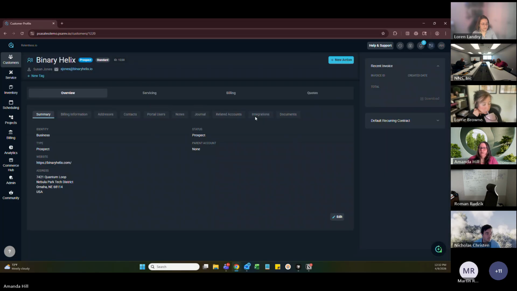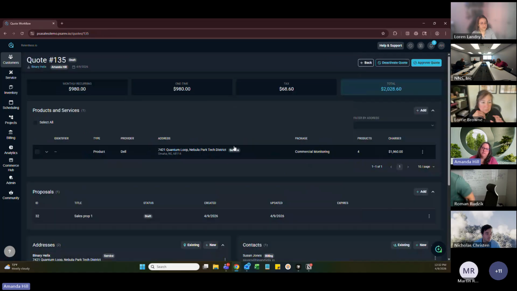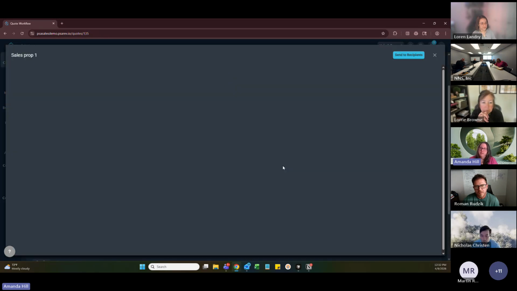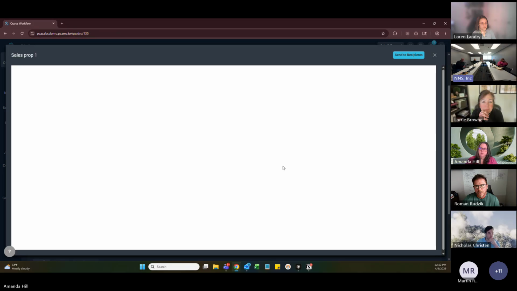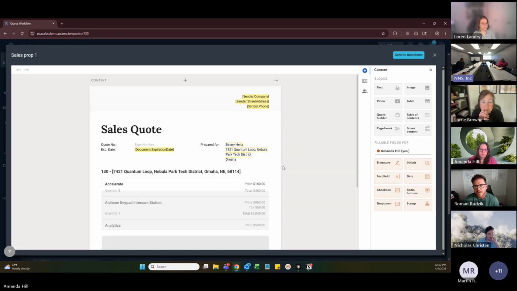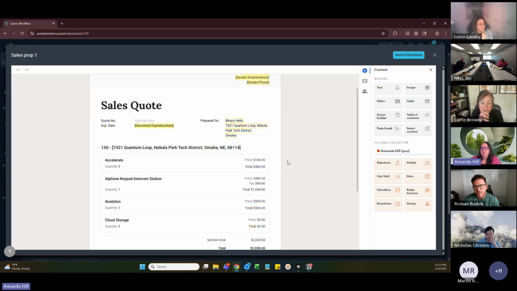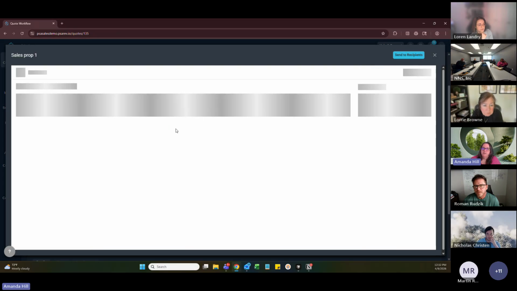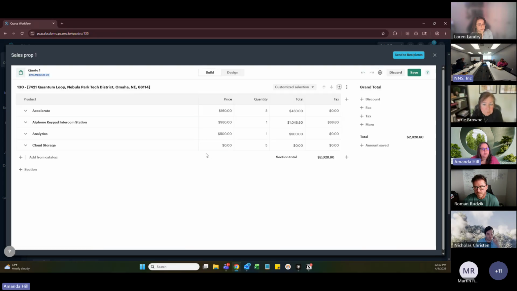Okay, so if we go in here to the quote, so this is the new quote view. And if I go down here to the proposal and I open this up, in this screen that pops up here, this is PandaDocs you're calling it? Yes. Okay. So this opens up a third party so people can sign and whatever. Yeah, this is just iframed in. So that functionality to control what is displayed here is controlled there. So if you click on this and edit, then you have that functionality to hide those line items that you were describing. That's exactly what we're looking at. Yep, perfect. That's what we still need to have.